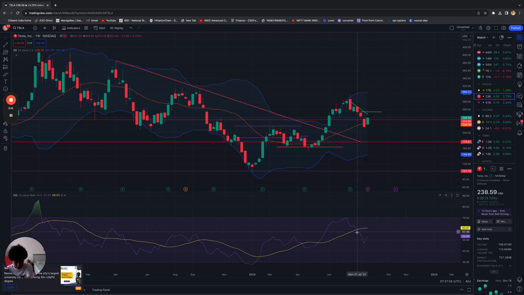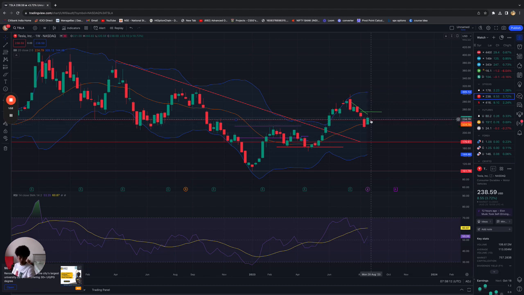However, the RSI is still below the average, so we don't have all the indicators confirming this yet. But it has started to go upwards, which we can take as a minor confirmation as well. Now, since we are seeing a long-term downwards movement and we want to be safe this week, it's important that we have a support and a resistance.